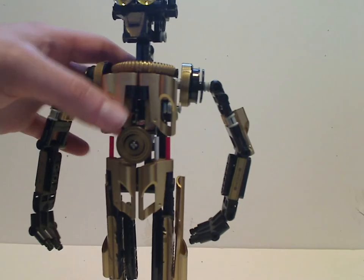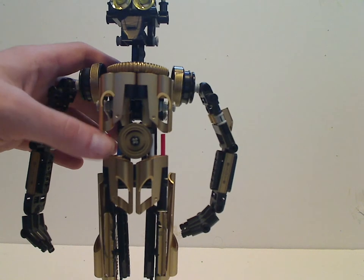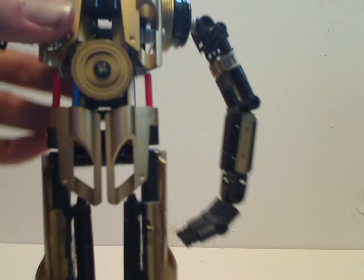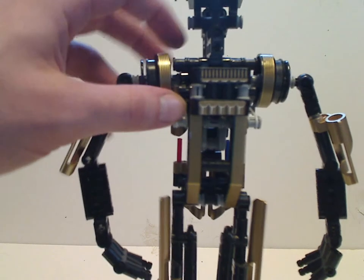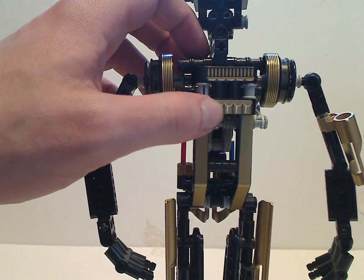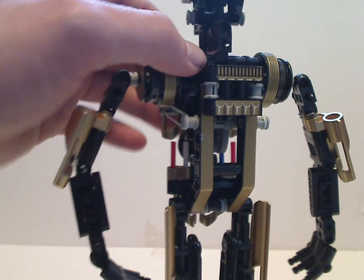As for the chest area, it's built pretty well with some more of those pieces. The center piece — not sure what that's for — but you also get some tubing kind of pieces there in multiple colors representing the wires. For the back part, also kind of well done. You get some gold detailing on some of those Technic bean pieces there. But they also have to use stickers that cover two of these split pieces — kind of weird and annoying, but whatever.